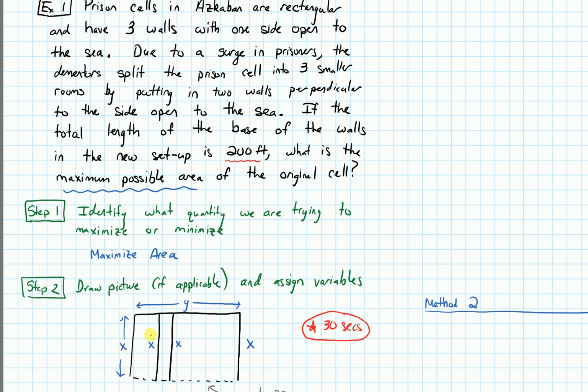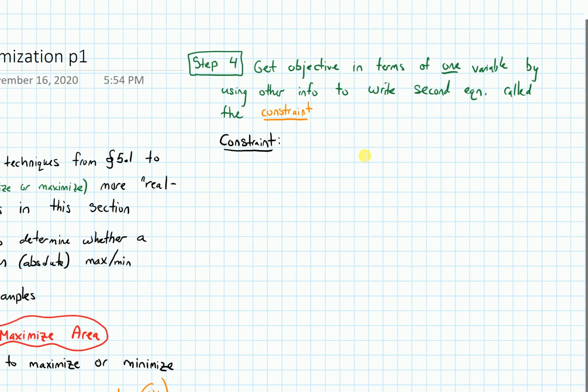So that means if we were to take all of these walls here, there are 4 vertical walls that each have a length of x. If we were to add up all those lengths, the x plus the x plus the x plus the x, and then also add up this other wall that has a length of y, all of those lengths should sum to 200. So this other equation that we're going to have, let's scroll up here, is that 4x plus y equals 200.